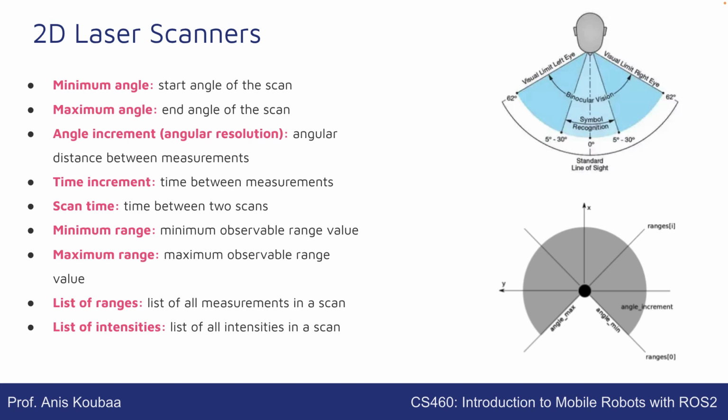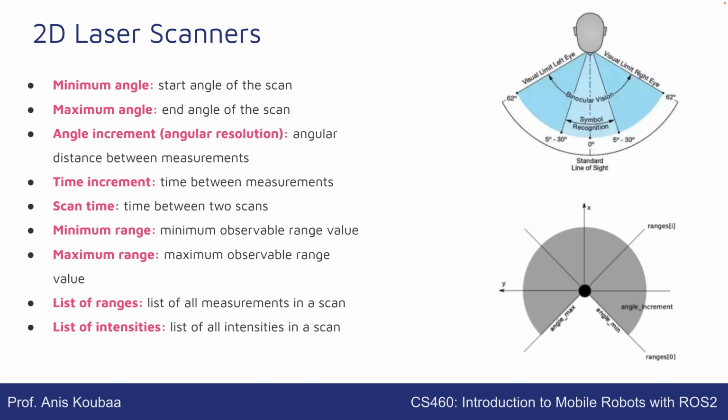In the ROS topic, when you subscribe, how many messages per second? It's the number of messages per second that you'll be able to read from the laser. This is expressed as the frequency: 100 hertz, 50 hertz, 20 hertz or 10 hertz. Of course, the higher the frequency, the better, especially in control algorithms, where you need high frequency in order to process with a very small amount of time between any two readings. The scan time is the time between the two scans.